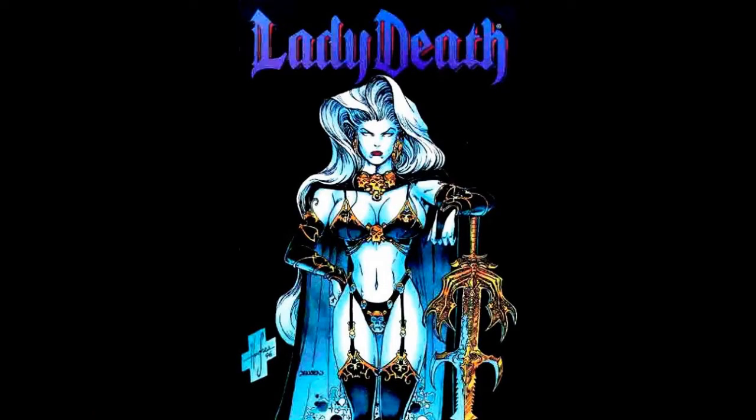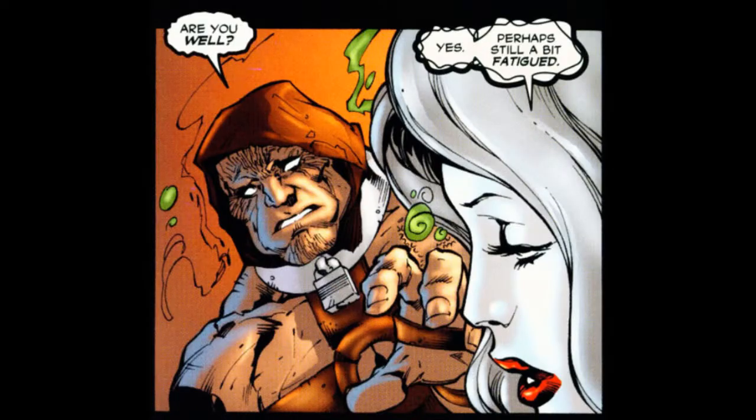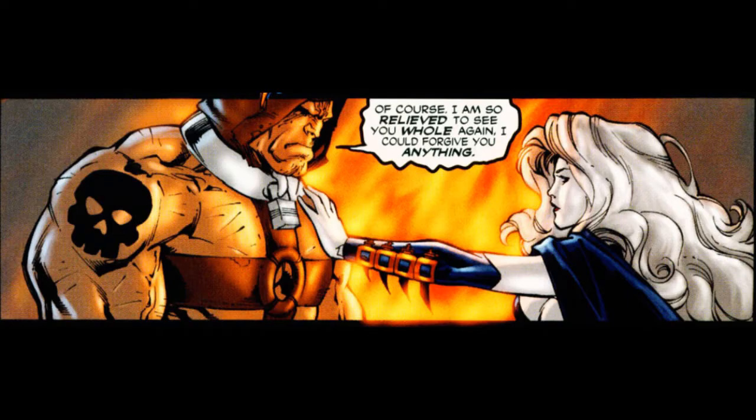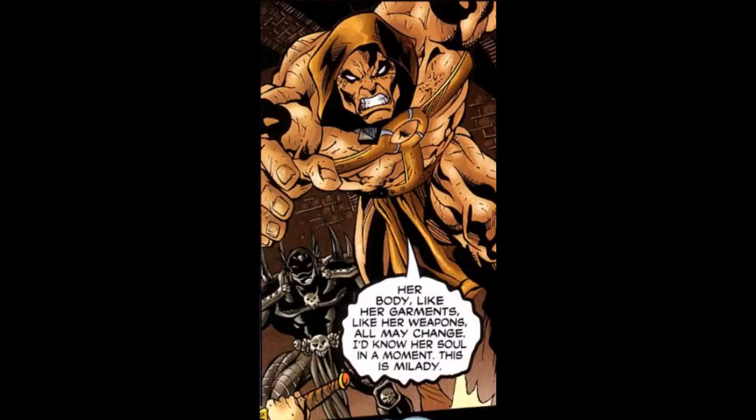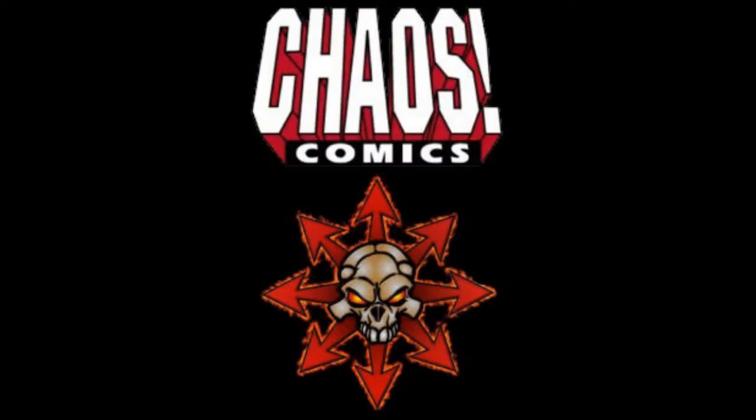He's a character from the Lady Death comics, a series that was mostly popular in the 90s during the Bad Girls era, meaning bad attitudes and a whole lot of naked skin. Cremator is Lady Death's ever so faithful advisor, bodyguard, servant, housekeeper, etc., and also had his own miniseries named Cremator, Hell's Guardian, that ran for 5 issues and was published by Chaos Comics.